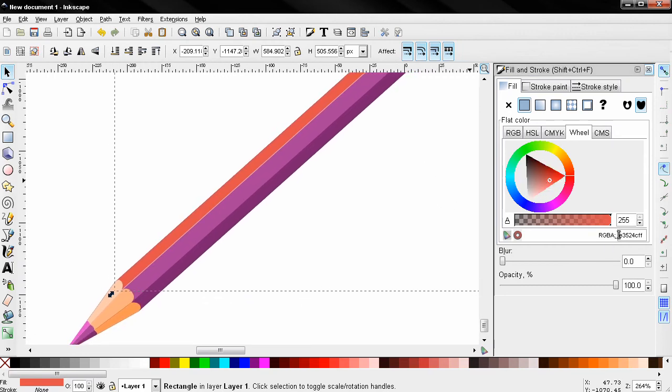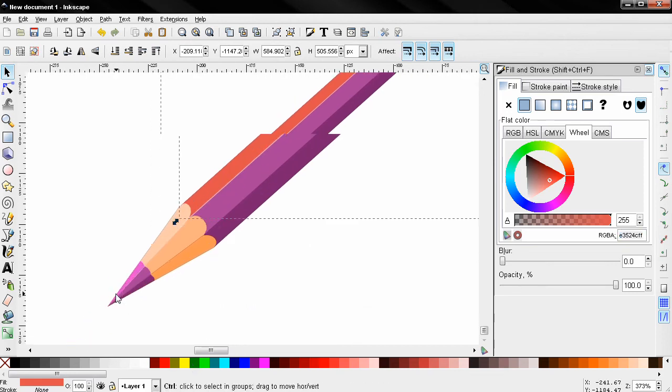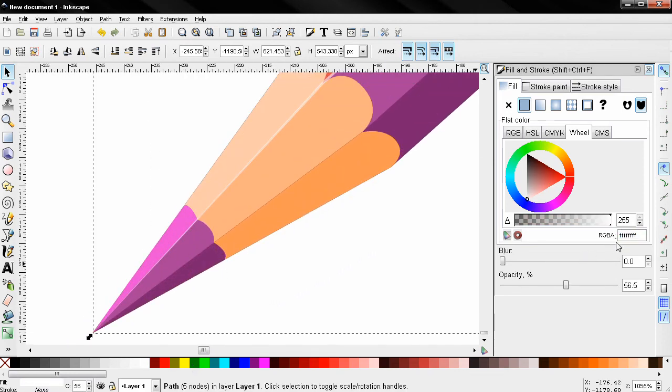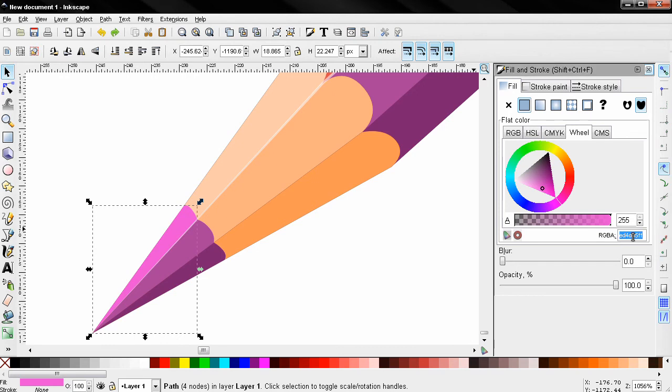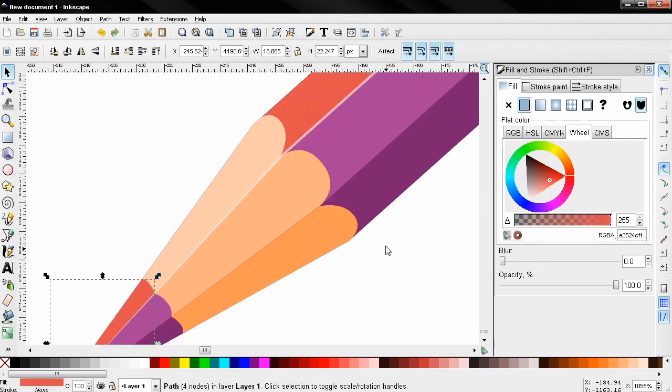Then I can Control C to copy this color and select this part over here and paste it, and undo that. Make sure we select this one, paste it over here. Now I'll select this part, paste the color over here, and then make it a little bit darker.